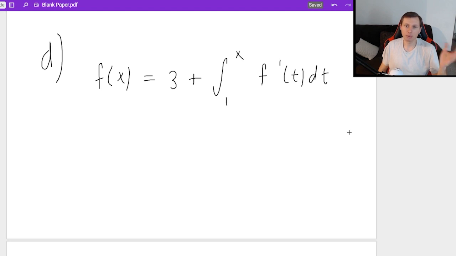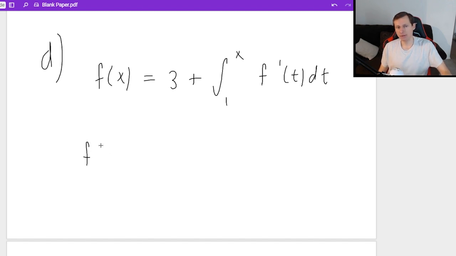The reason why it's prime is because we're taking the integral of a derivative, because we were given the derivative. And the reason why it's t is because we already used x for the bounds, and integrals pretty much say you can't have x in both the bounds and the integral itself. So you just need to choose any other letter. We just use t. That's the way we learn it, so we do it that way. And remember, the 1 comes from the fact that we're starting at x equals 1. The 3 comes from the fact that we're starting at y equals 3.